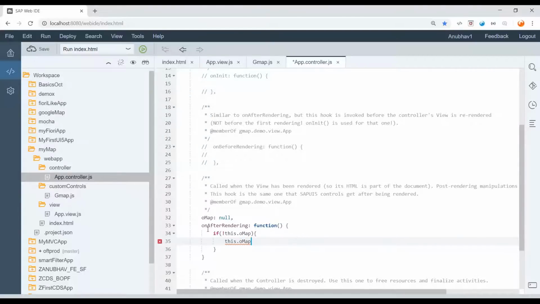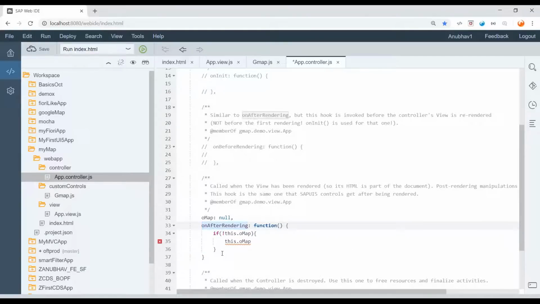Yes, you're right. There's a question here in chat window, Anubhav. This method will be called again and again every time the view loads. Absolutely, you're right. So this is why we are putting this if condition. It's like creating ALV in ABAP. Those who are comfortable with ABAP, what you do in ALV, PBO. In the PBO, you write the code to create ALV object. And just above that, you put an if condition. If the object already exists, do not create. If it does not exist, then you create. Correct guys? Same thing we're doing here.